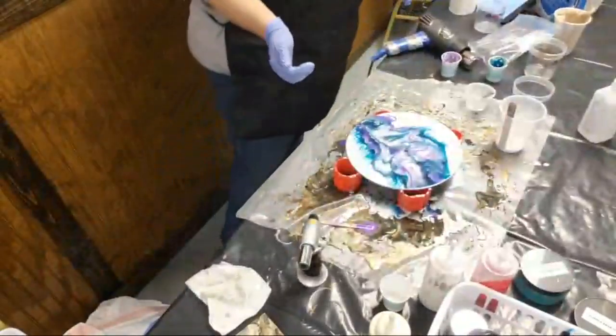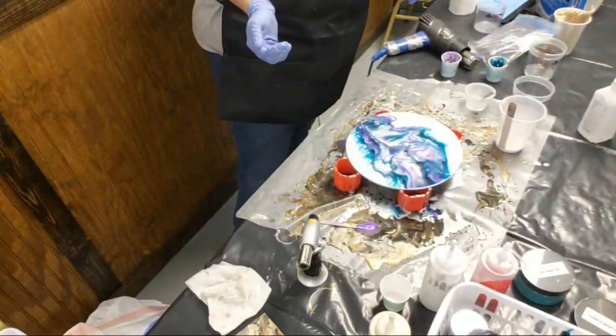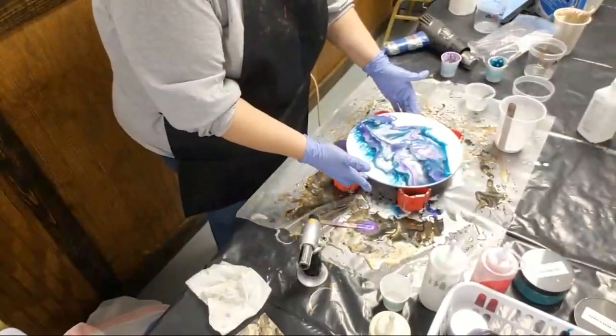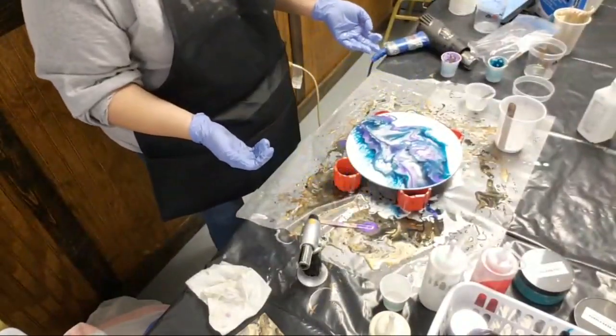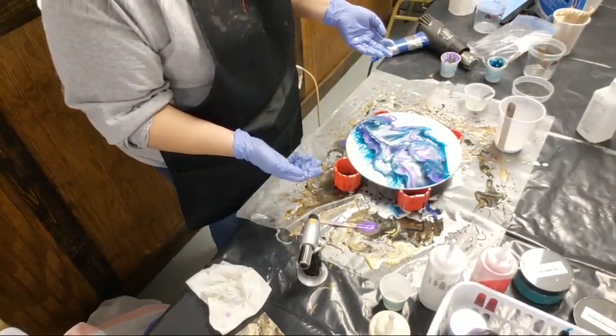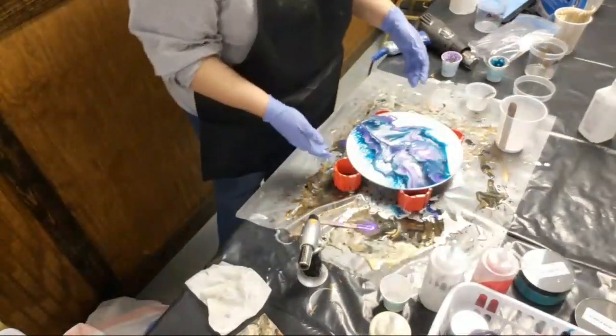Isn't it great, Christina? Oh, yeah. It does kind of look like a flip and drag. You're right. I'm waiting for my husband to set up a spot for me to take it over to the drying so I can grab another one.